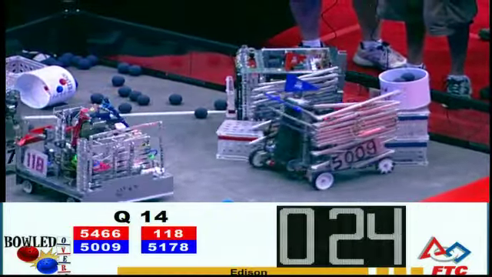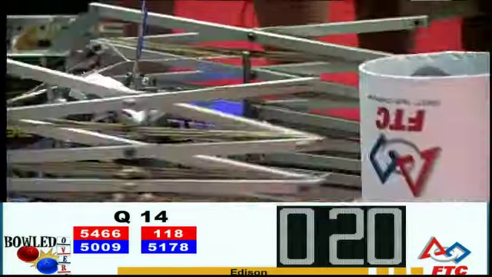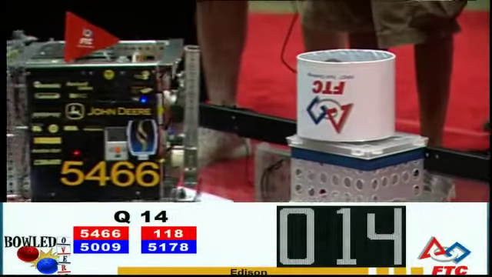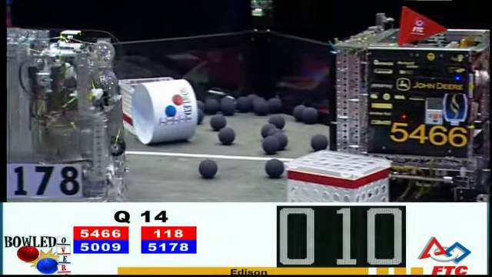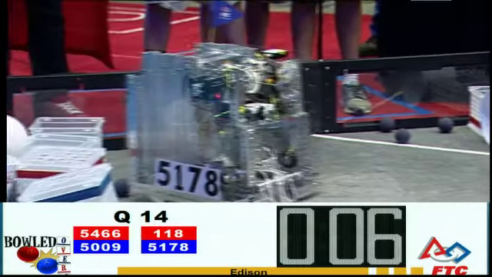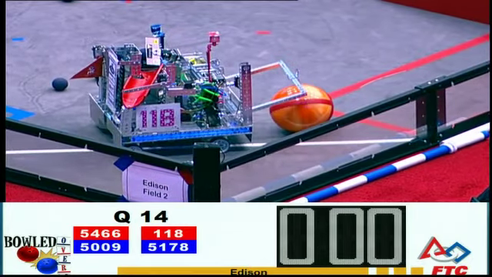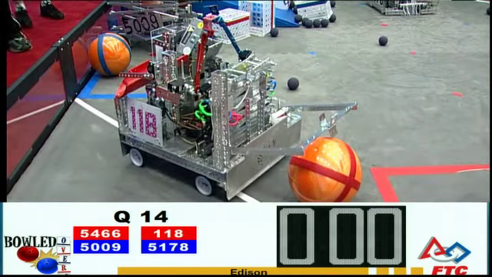We still have all robots battling it out in the back of the field. No apparent scoring yet, except for what we saw originally. 118 Steel Hornets for the Red Alliance, however, grabbing onto the bowling ball, trying to get it in their possession so they can move it over to the ramp with 4, 3, 2, 1. That is the end of the match. Match 14.